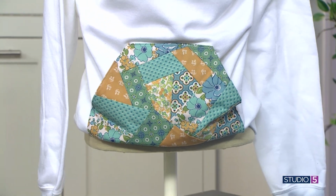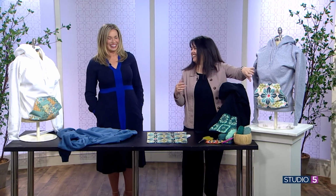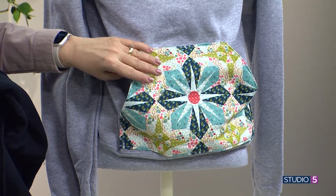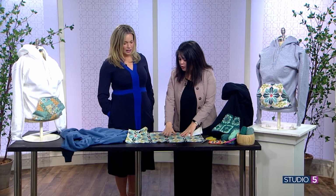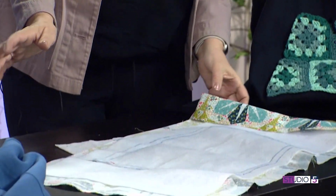I've got a couple different ways to show you that we can go from what some might say is cheater, but I call it convenience. Okay, good. It's a spin that we endorse. Exactly. And here's the first hoodie that I want to show off. This is basically taking a basic hoodie, and you're going to take the pocket off and then replace it with fabric. Notice this, what's called a cheater cloth, I call it a convenience cloth, looks like it's patchwork, but it's not. If you were to quilt down the lines, it would almost give that illusion of being patchwork. Are we offending formal quilters right now? Possibly, but I'm here for it.